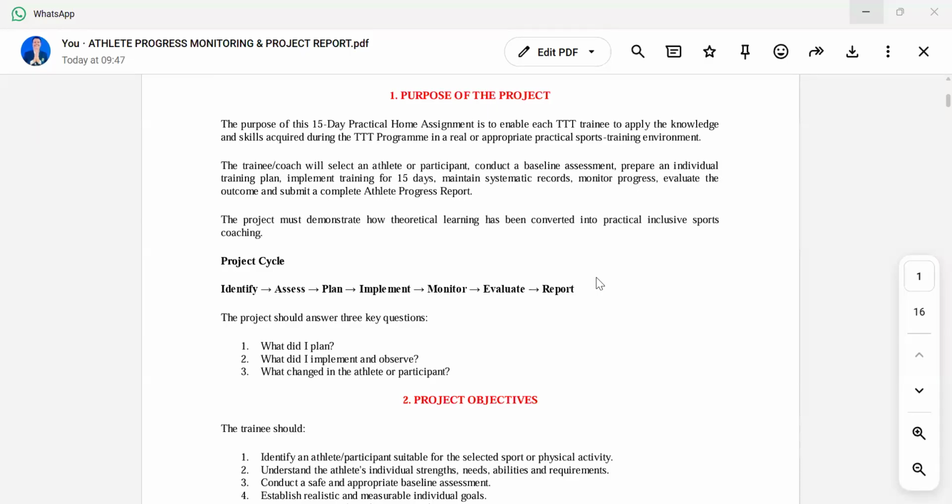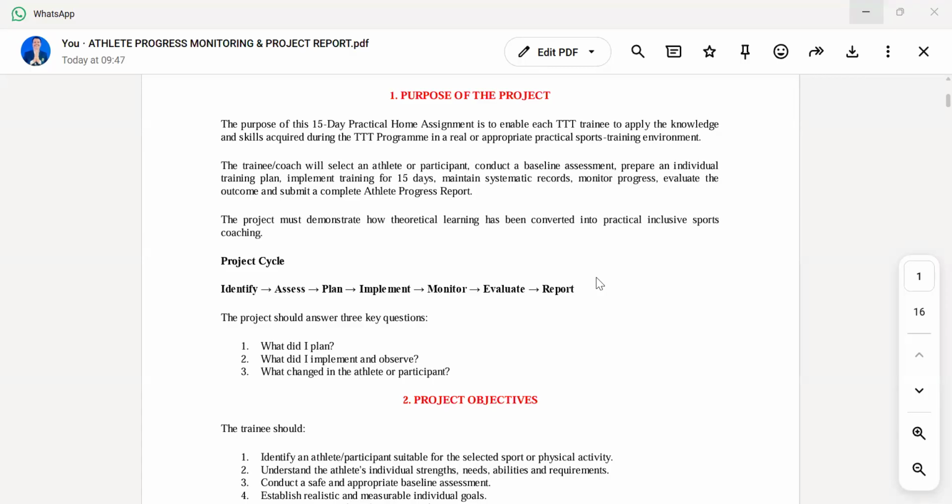The remaining 40 marks are for the practical. The purpose of the 15-day practical home assignment is to enable each train the trainer trainee to apply the knowledge and skills acquired during the program in an appropriate practical sports training environment.